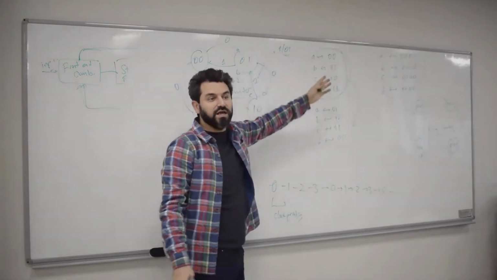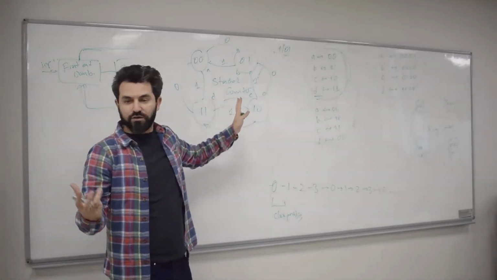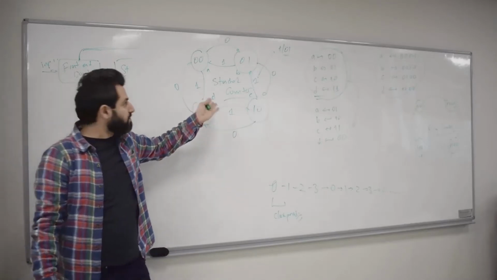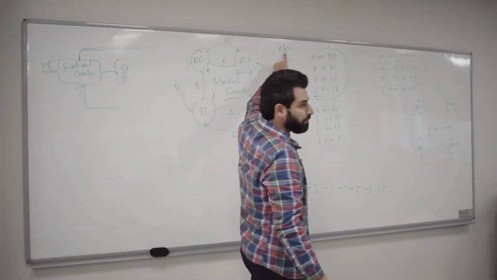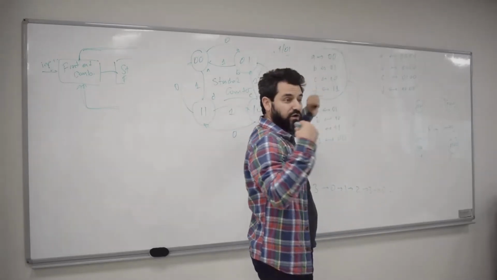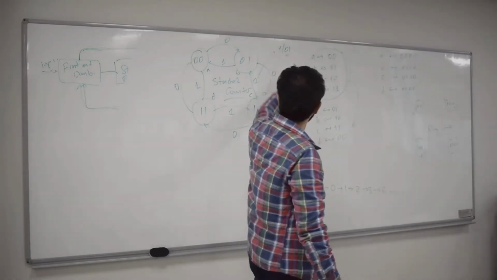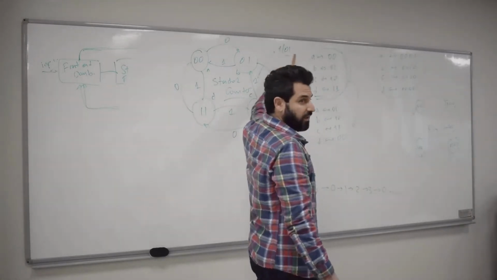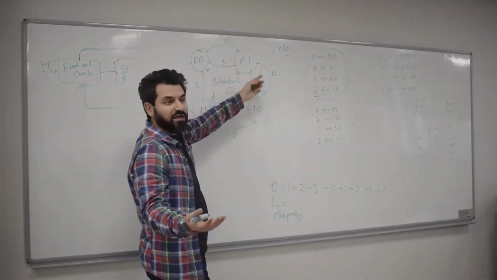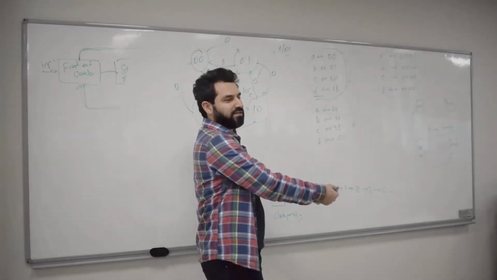So when you just look at the finite state machine representation of a circuit, you can immediately say it's a Moore or Mealy. Because in the Mealy circuit, we usually use this type of notation to indicate that the output is not only a function of states, but also a function of input. That's why we wrote it separately. However, in the Moore circuit, you don't have to do that because those states are your output. So you don't need to write them twice.